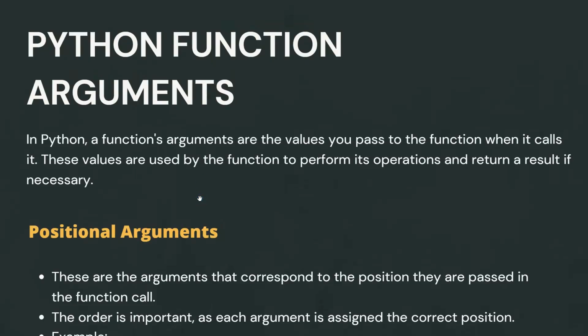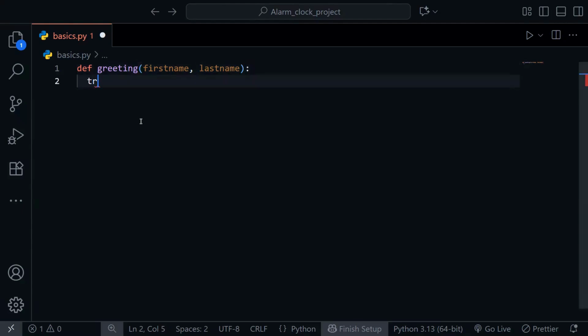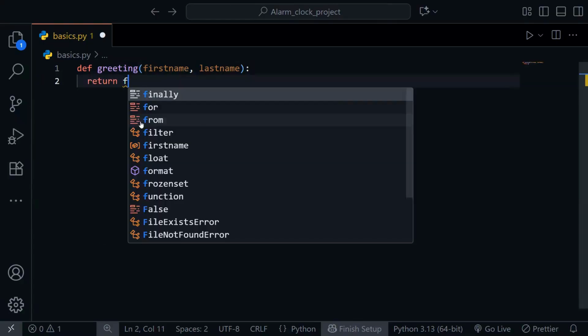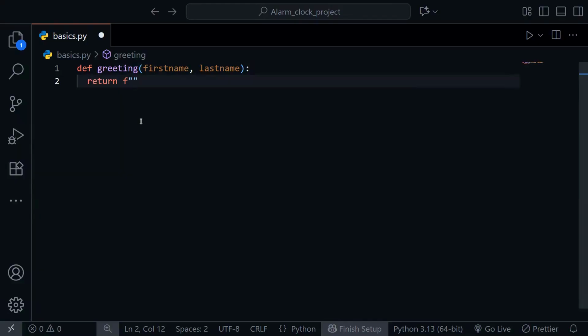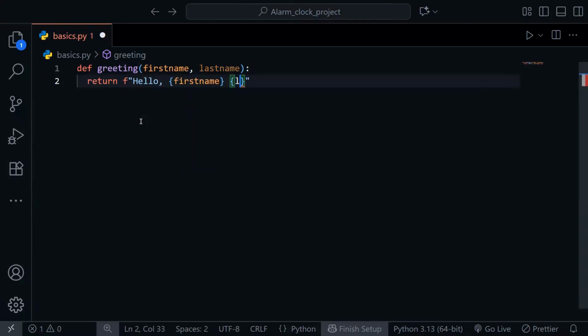Let us look at our very first example, the function from the previous episode itself. For example, greeting, and let's give first name, last name as arguments. And you can just return hello, first name, last name.